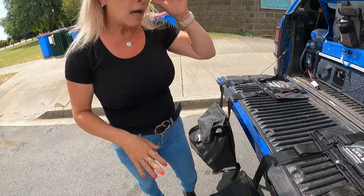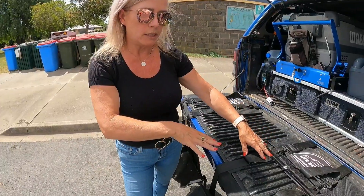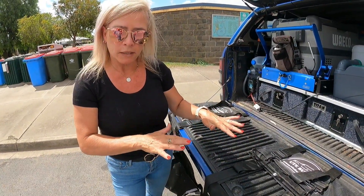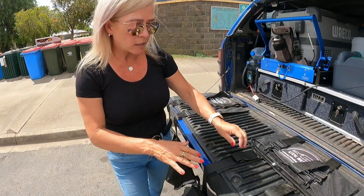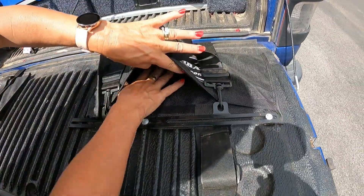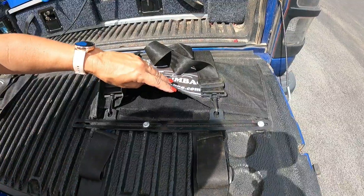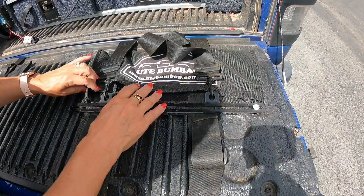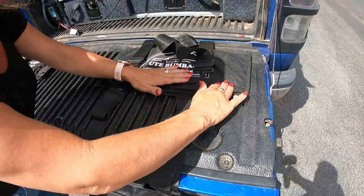The other great thing is they're designed so that when they're not in use — because they are more permanently designed to stay on your vehicle — you can just pack them up. They've got this handy little pouch that everything just fits straight into, and you can keep it there until you want to pull it back out again for next time if you don't like to just leave them in place all the time.